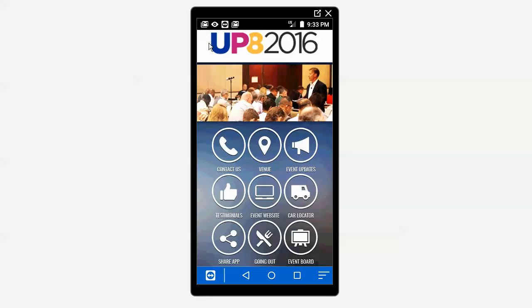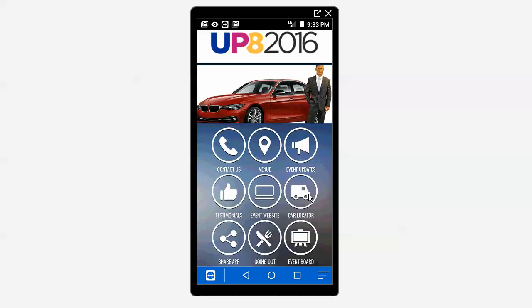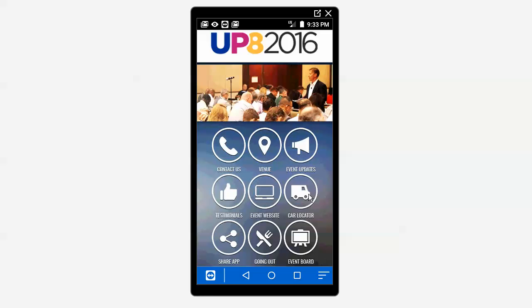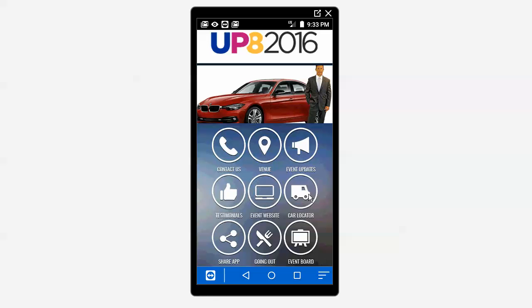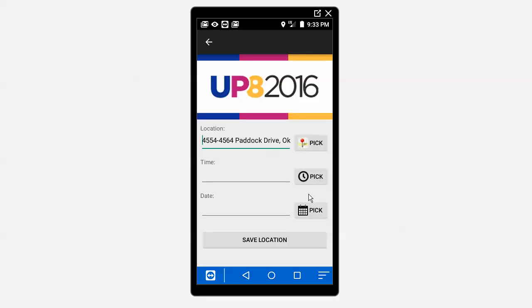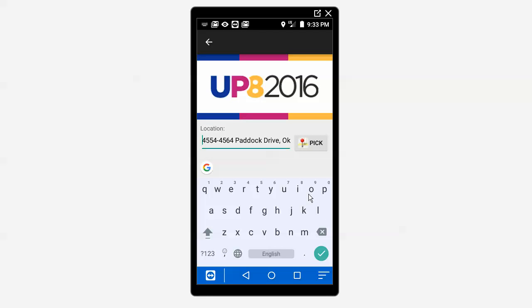Number 6, this is the car locator. The car locator function is extremely useful if you want to pin locations of interest on a GPS map. It was initially developed for the app to memorize the location where you parked your car, but it can be used to pin any locations. For example, a participant that parks outside of the hotel where the event will take place can find it extremely useful.